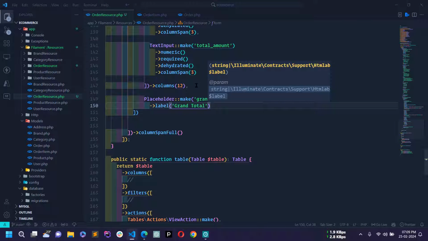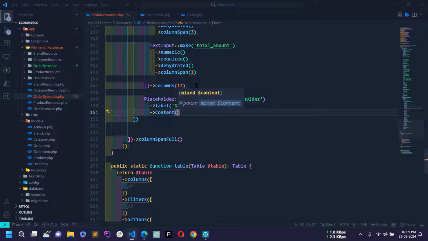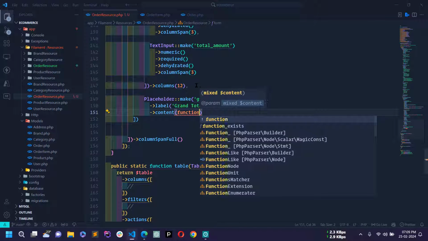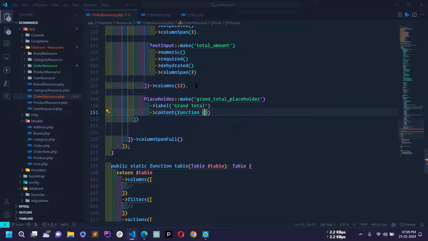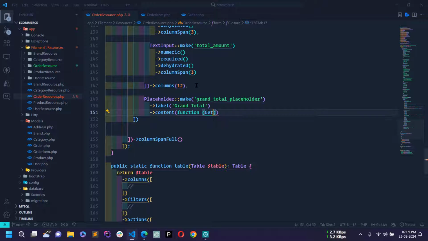Next I will use a content, and inside this content I will use a function, and in the function I will use get and set.